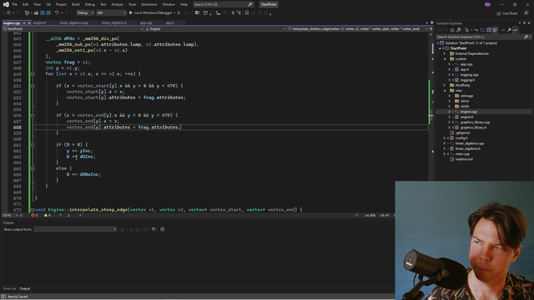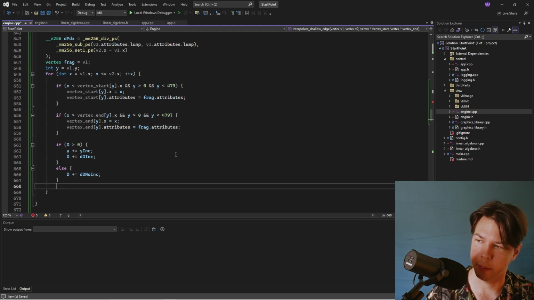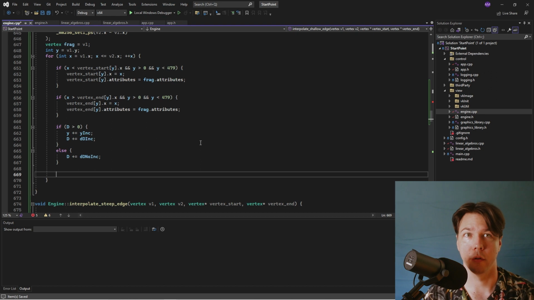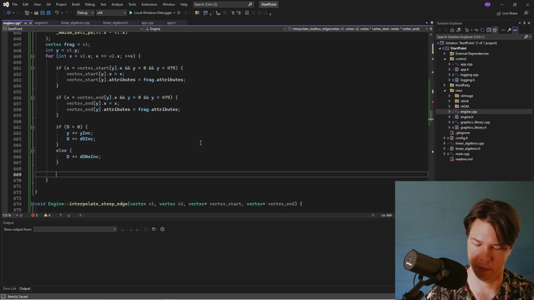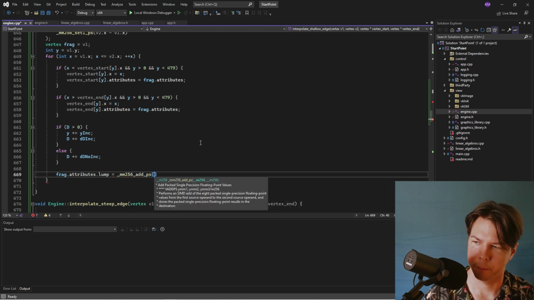And then, well, as a loop invariant, x will be increasing each step, and because x increases by each step, the attributes need to be interpolated at each step as well. So what I'll do is I'll say, okay, the fragment's attributes, that lump there, we'll add on, so we'll go 256, add packed scalar.